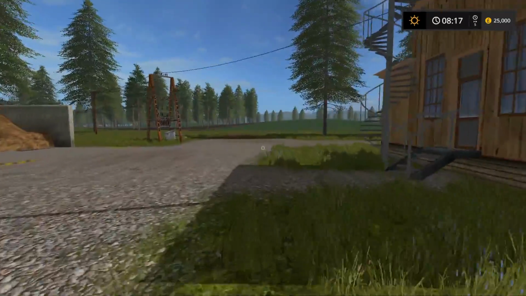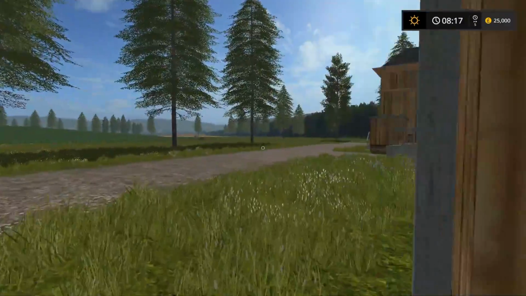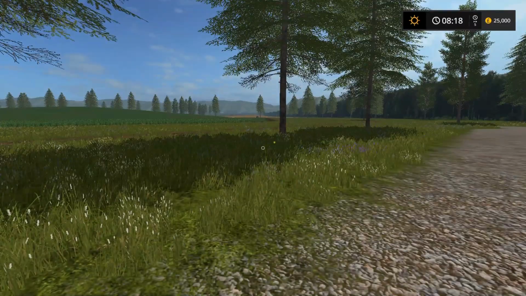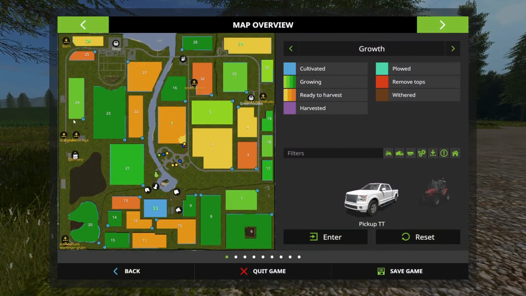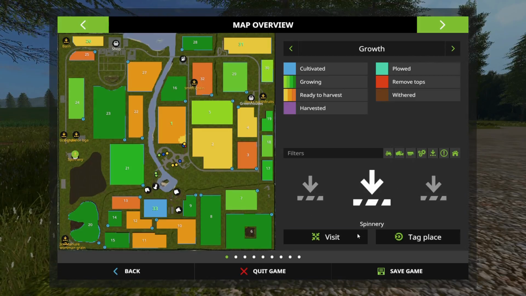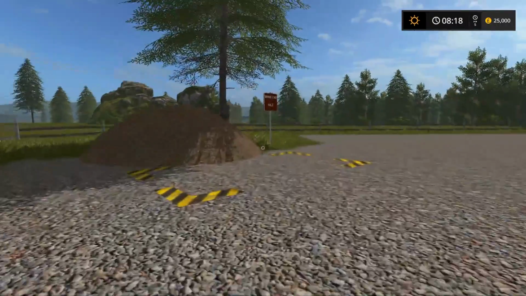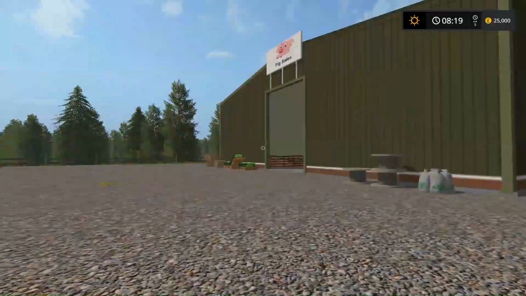So I imagine that's the grain. I think it was the grain sales. Alright, very pretty around here. This is a little bit different to how I normally drive around, but I think the map's quite big. So we'll visit the spinnery next. Okay, wood chip.